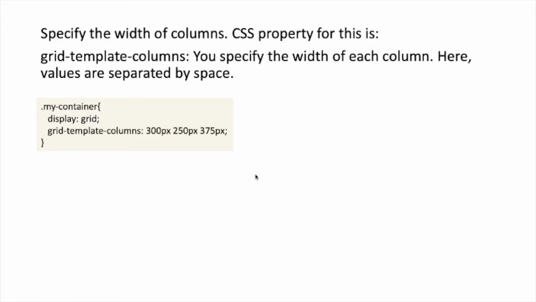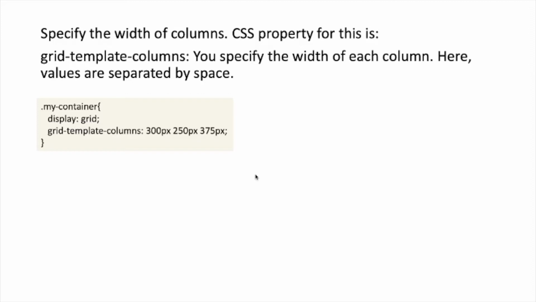The second step is we need to specify the width of columns. So the CSS property for this is grid-template-columns. Using this CSS property, you specify the width of each column, and the values are separated by space.